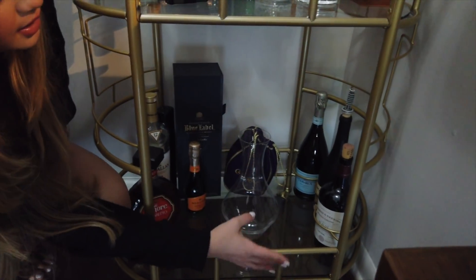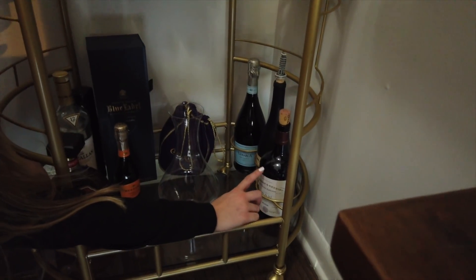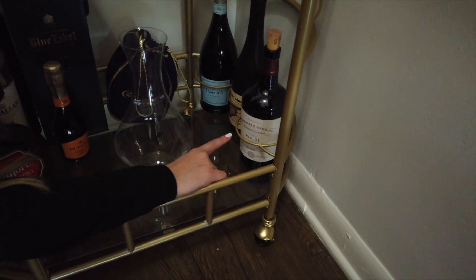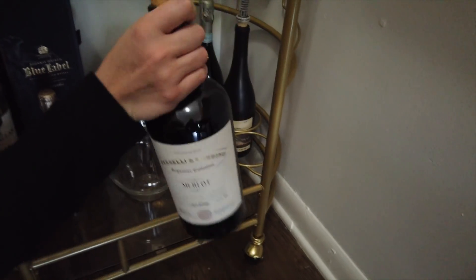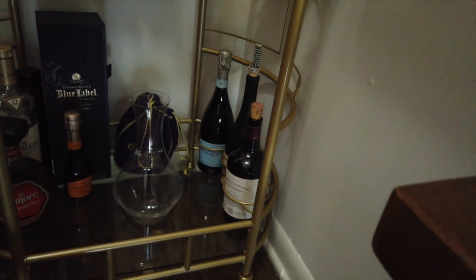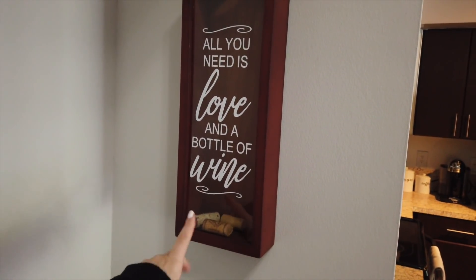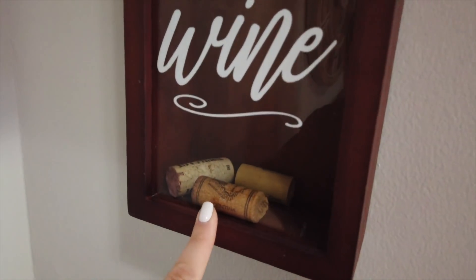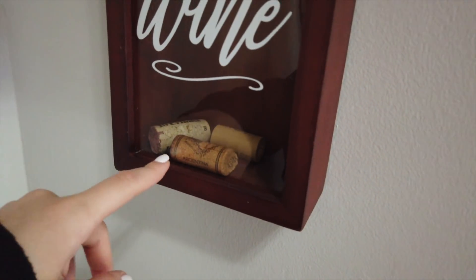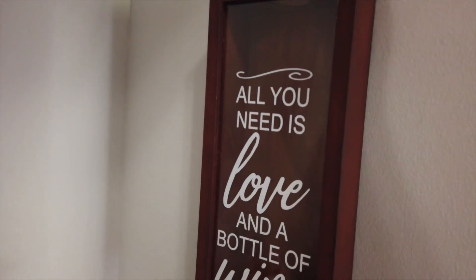I have champagne that someone gave me, but I don't like champagne. I also have a 19 Crimes bottle that I love that we're still finishing, and this one we drank last night at a restaurant and took home. It's a Merlot — it was really good. It was from Amone in Four Gables, Florida — highly recommended. Christian gave me this for Christmas: it's 'All You Need Is Love in a Bottle of Wine.' We're trying to get it full by the end of the year — you put corks in the bottle.